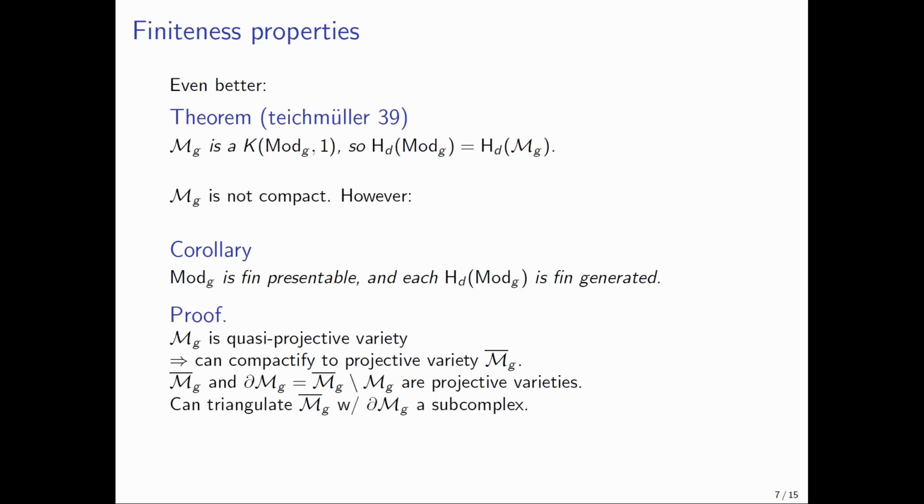Okay? And here we have MG bar, and we also have this boundary of MG, that's a subspace, and there's a sort of relative version of triangulation here. If you have a manifold and a properly embedded submanifold, everything's compact. You can triangulate the manifold such that the submanifold is a subcomplex. Same thing works here. You can triangulate MG bar such that the boundary at infinity is a subcomplex. Okay, and what does that mean? That means we have written MG as MG bar minus the boundary of MG. This is a finite simplicial complex minus some other finite simplicial subcomplex. Right? That clearly has finitely generated homology groups.